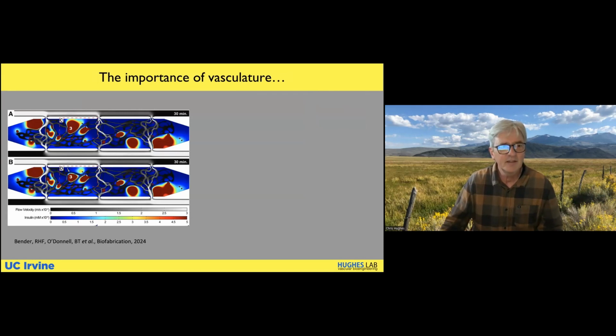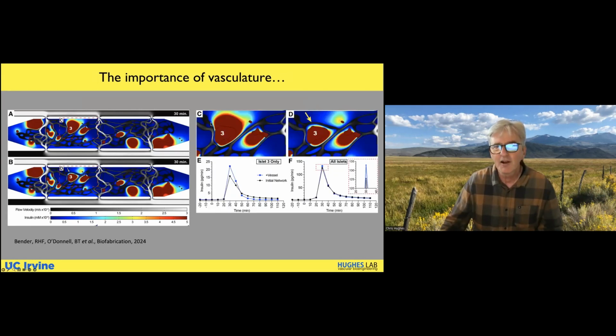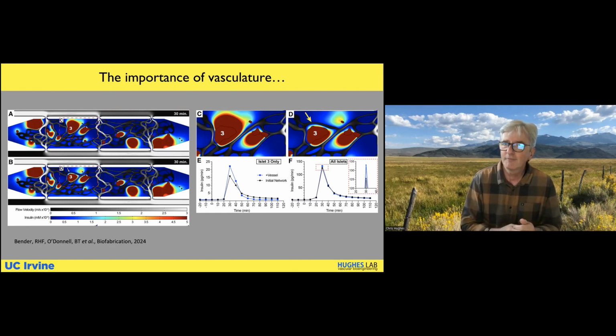So what we did, we engineered in a new vessel. So in C on the right, there's no vessel over the top of islet 3. Just in engineering, we put in a vessel, and then we ran the simulation again. And so in E here, you can see that with this extra vessel there, there's now more insulin production because we're delivering more oxygen and nutrients, and there's therefore more insulin released. And on the right, if we take the aggregate of all of these islets, you can see in that little inset there that it makes a difference to how much insulin is produced by the entire system, because more of it is being captured in this one extra vessel over the top of islet 3. So that just shows you why it's important to have vasculature in our platform. It also shows you how important it is in the body to have vessels very closely around the islets.